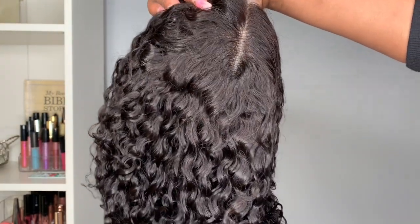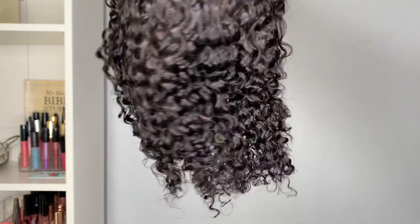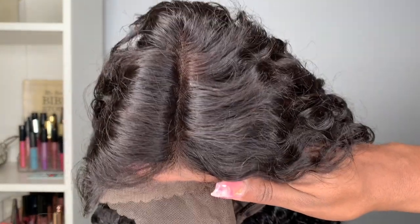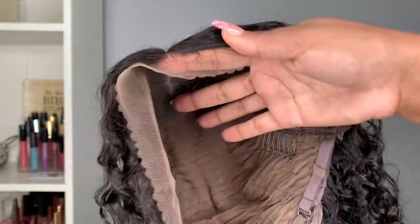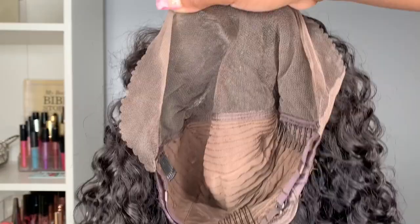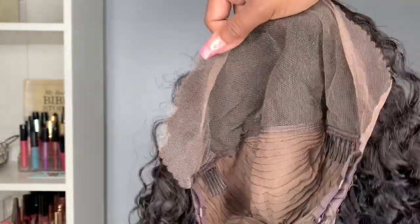This lace is very transparent and it's 13x4 parting space, and this curl pattern is amazing. It's jerry curled and it's super tight. It's very soft. I love this hair. I just want to show you guys a close-up of this lace. It's like a light brown color, so it matches my skin tone very well.